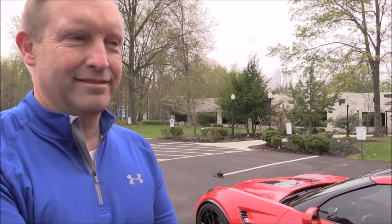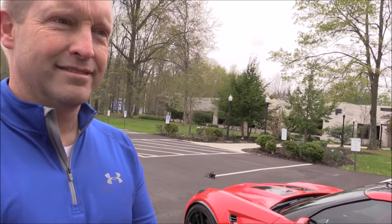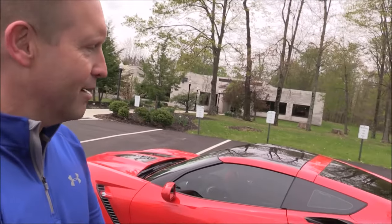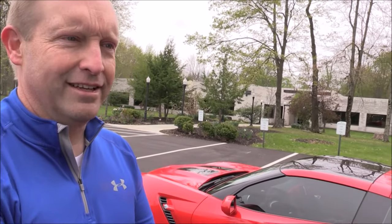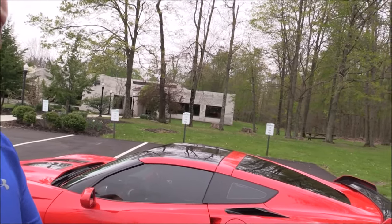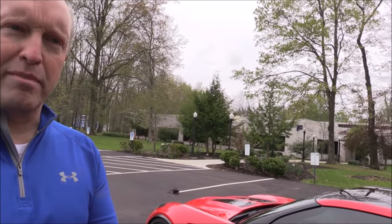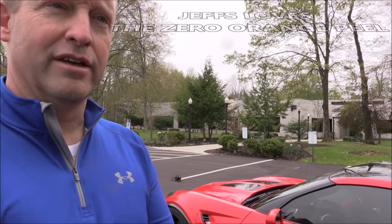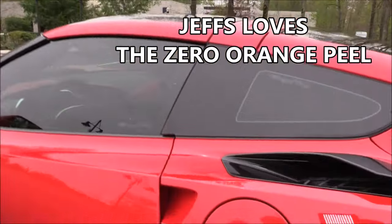You actually did a full body repaint on this car. What was the one thing you said that was unique about this car as far as its paint job, and how you would compare it to other Corvettes or conversations about Corvette paint jobs? So first things first, I have special insurance on the paint on this car, because if it got hit, you couldn't reproduce this paint the way that it's done, except probably by the guy that did it. So here we have a torch red DuPont mixture. It's the exact torch red that's on all the cars coming from the factory. This is probably the one in the world that doesn't have any orange paint whatsoever.